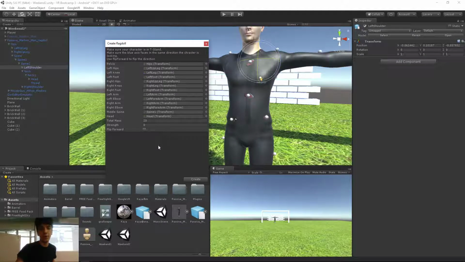So once you fill it all up, again, you could just assume that left hips in this instance is left up leg. You could just open it up and see the list that it goes down on. Again, your character might be a little bit different, but that's fine as long as you understand the concept. So you want left elbow, so you go to the left shoulder. And then you have the left arm.